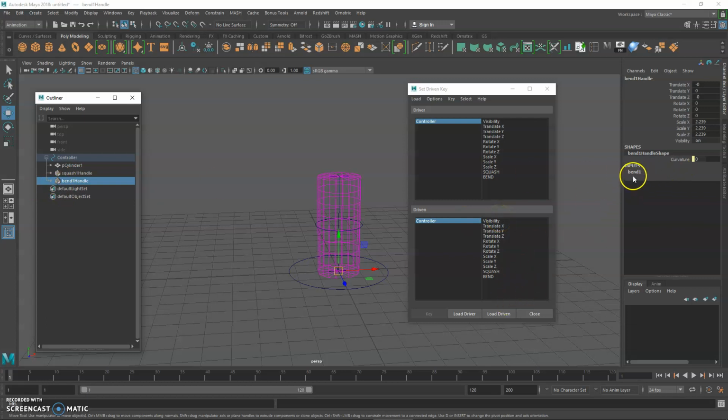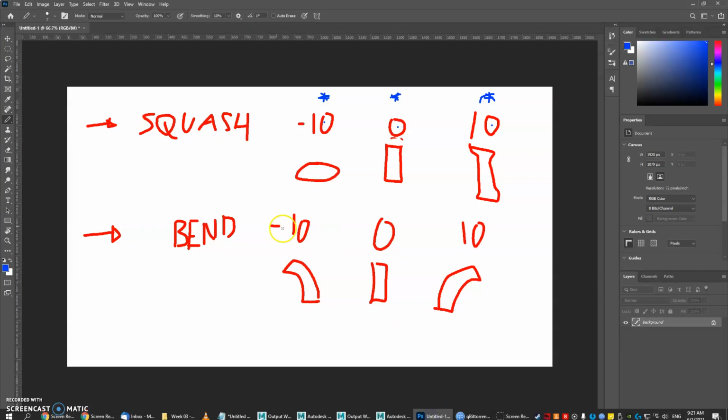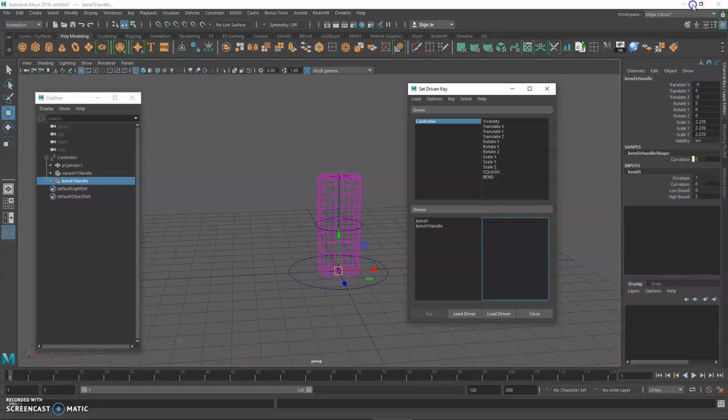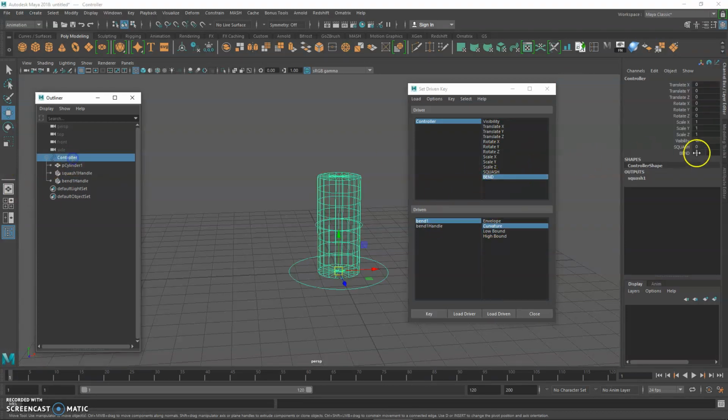And then click this bend 1, and then load driven. Now again, we have 3 states, so we have 0, -10, and then 10. So you have to set the key 3 times as well. So click this bend 1, and curvature, and bend is set to 0. Press key.